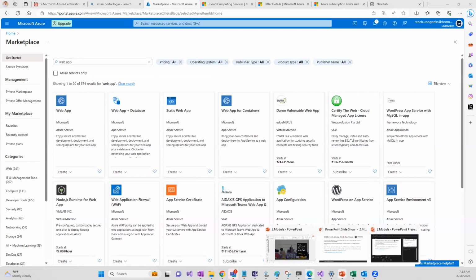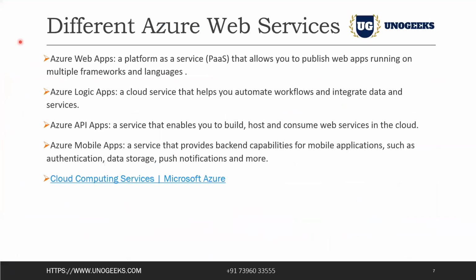Now let's move on to the PPT. This is about web apps. This includes details like what is a web app, how it works, how the configuration is in place, how to deploy, how to publish. Everything I'll be explaining in upcoming sessions. This is just a small introduction.